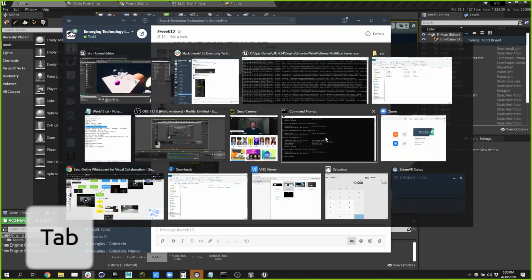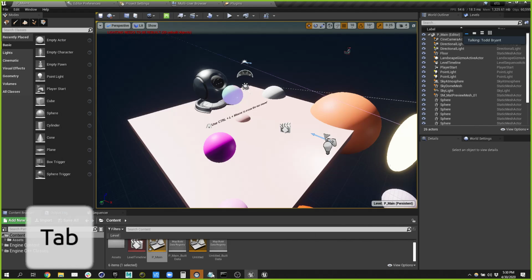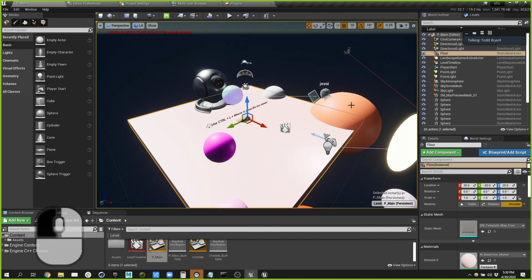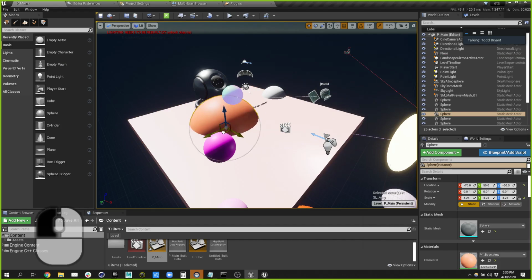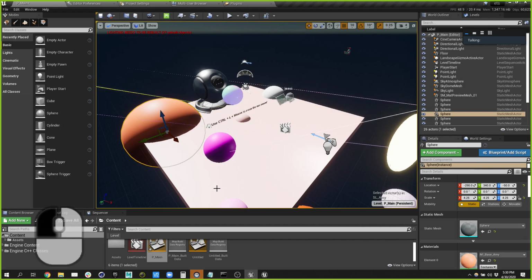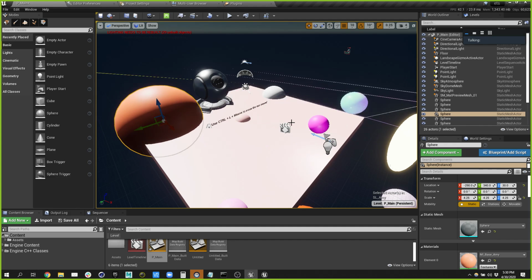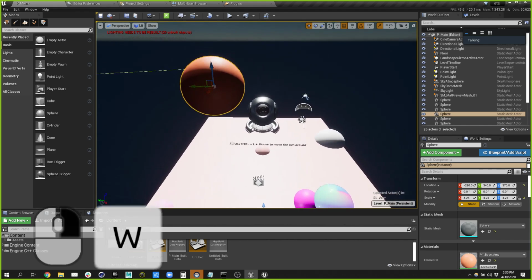And then we can do lots of things once we're here. Let me make sure I'm not skipping any steps. So UDP messaging, server's still open. So now people start grabbing things and moving them around. Cool.